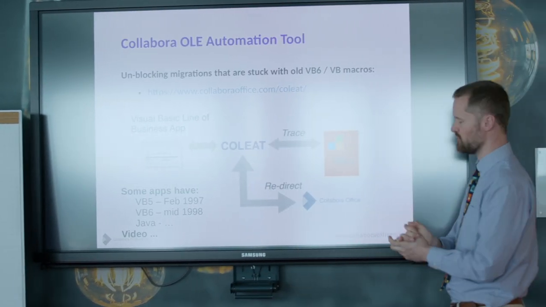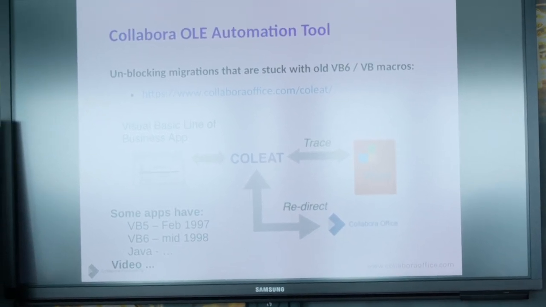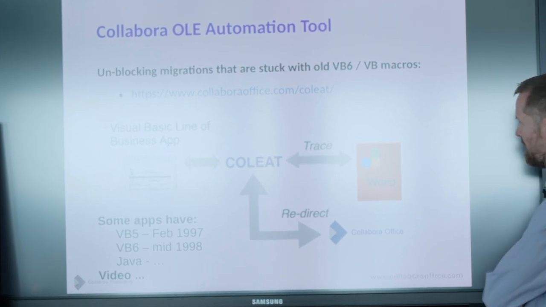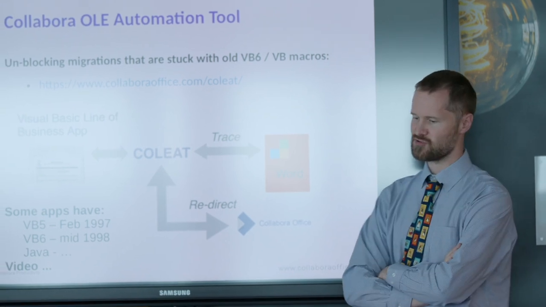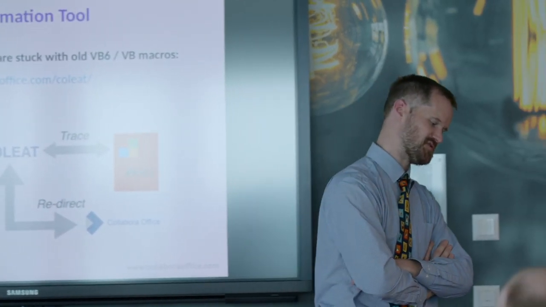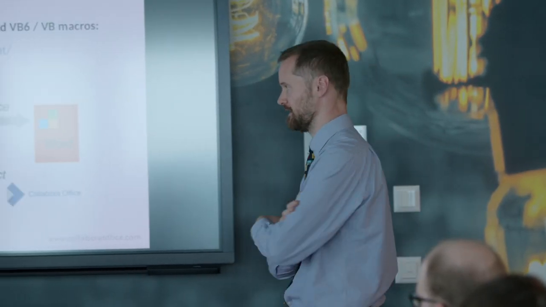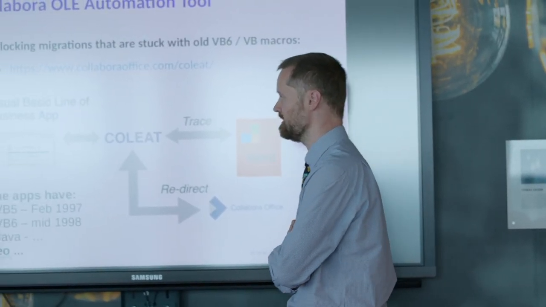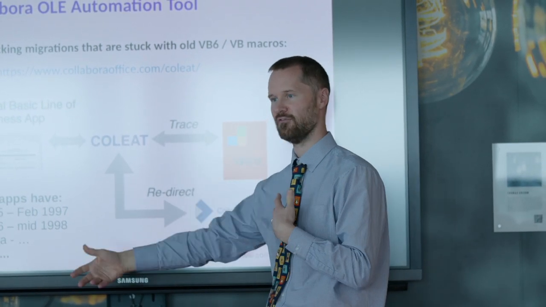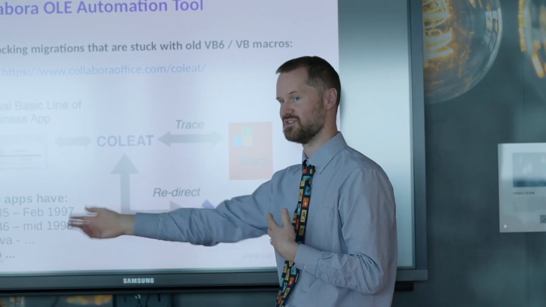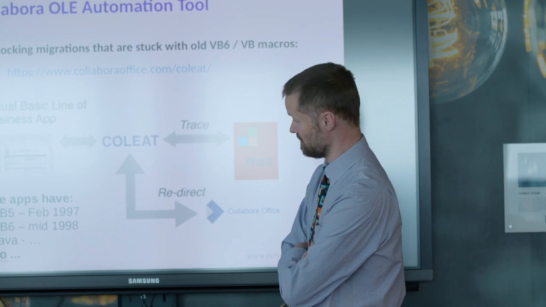So we've been writing a whole load of tooling to try and make things easier and unblock migrations that get stuck. We have a particularly fun customer, and I'll do a case study at the end, that has some of these problems. One of the problems is that people write Visual Basic line of business applications that do silly things. There's a parking meter system written in Visual Basic, and that app uses Office to do all of its charting or drawing or printing of things. It fiddles with a document and prints it out, mail merges it, whatever. And that's all well and good.